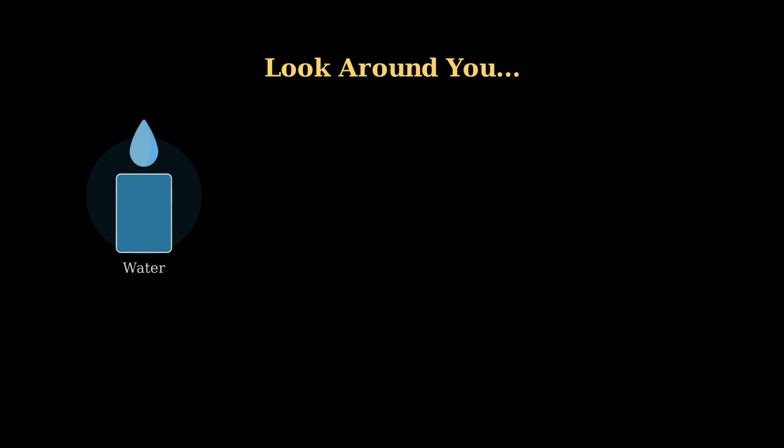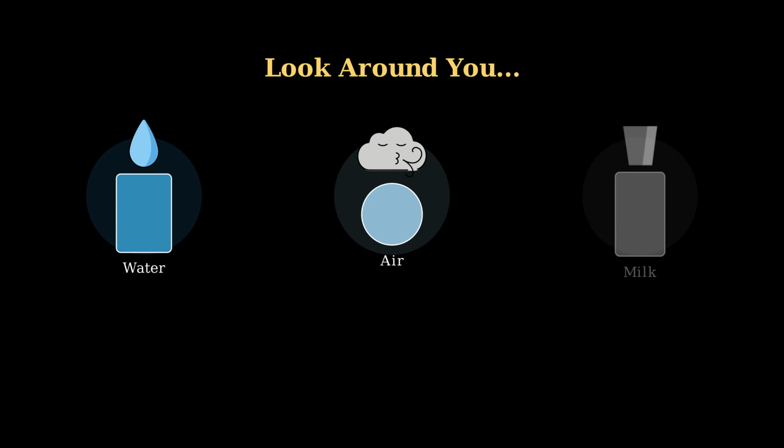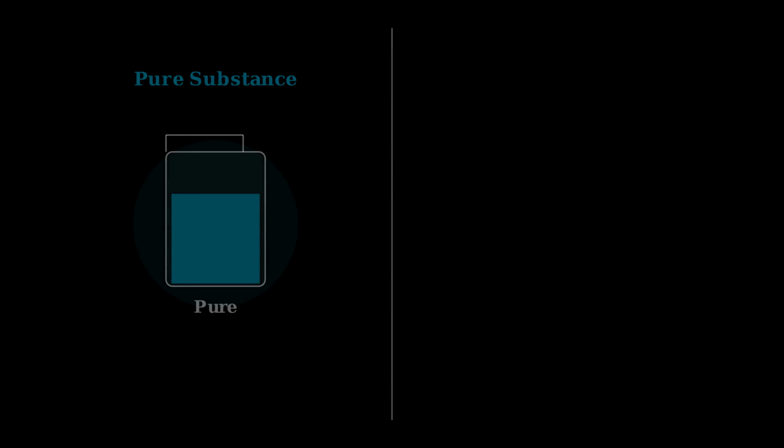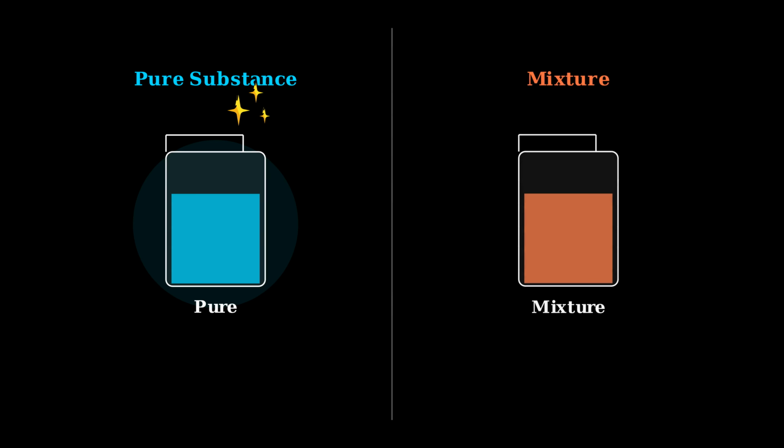Look around you, the water you drink, the air you breathe, the milk in your fridge. Are they pure or are they mixtures? And if they're mixed, how can we separate them? Welcome to the world of pure substances and mixtures. In this lesson, you'll discover what makes something pure, how mixtures form, and the clever techniques scientists use to pull them apart. Let's dive in.